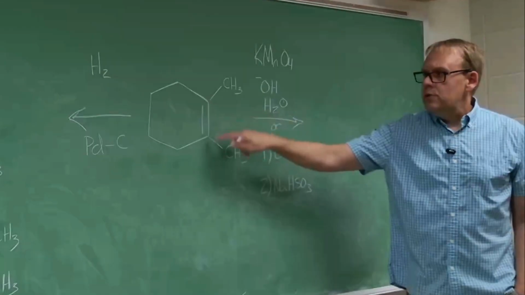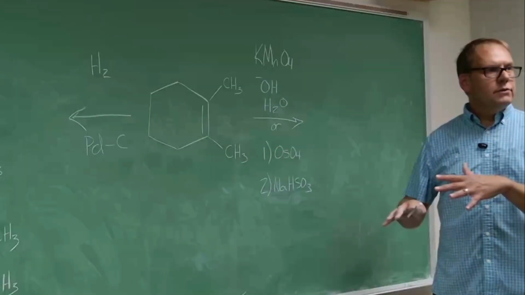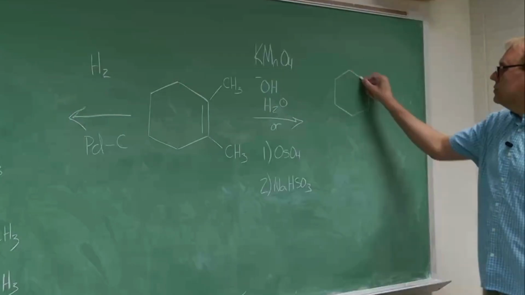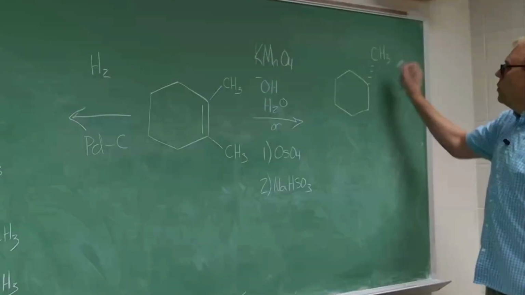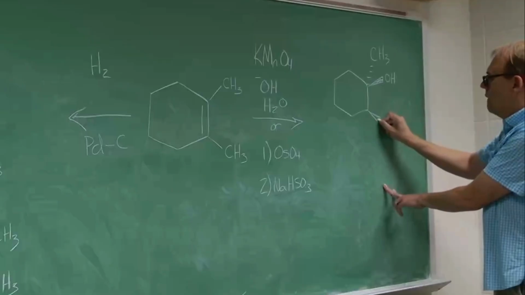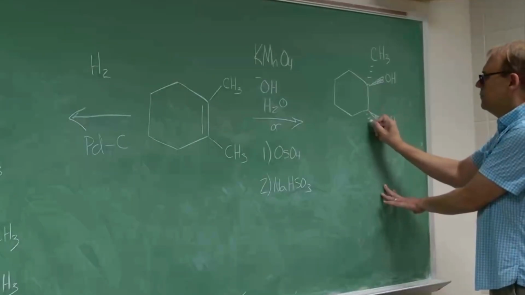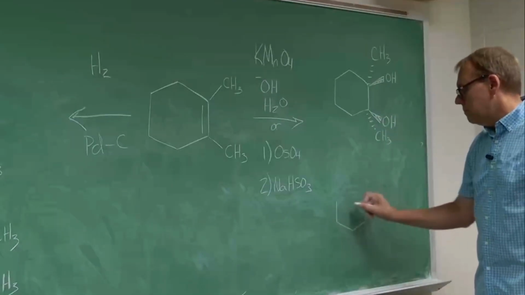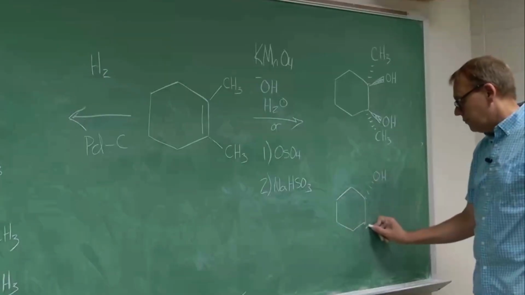Syn-diol is 1,2 alcohol, so each carbon of the alkene gets an OH group, but they're on the same face, so they point in the same direction. So in this case, there are two ways to draw this. You can either draw the OH groups with a wedged bond orientation and the methyl groups on dashes, or equally correctly, and in this case exactly the same molecule, is described by putting the OH groups on dashes and the methyl groups on wedges.